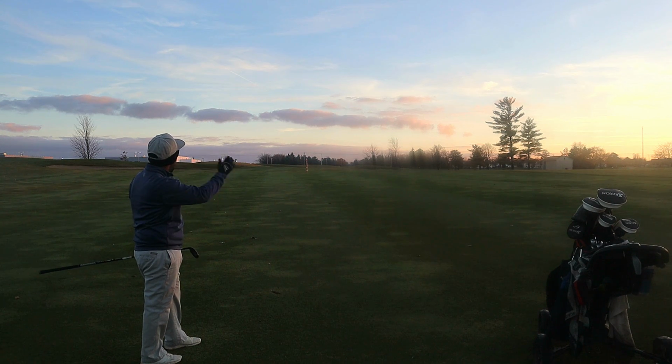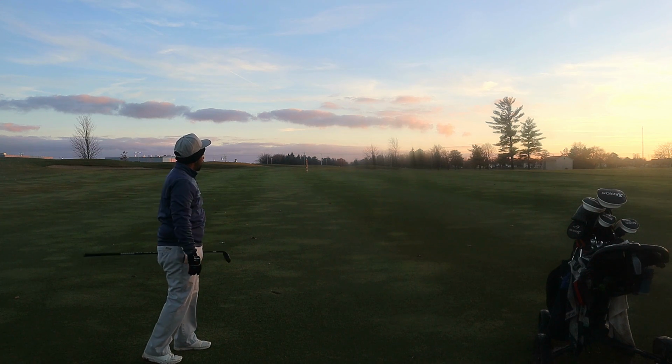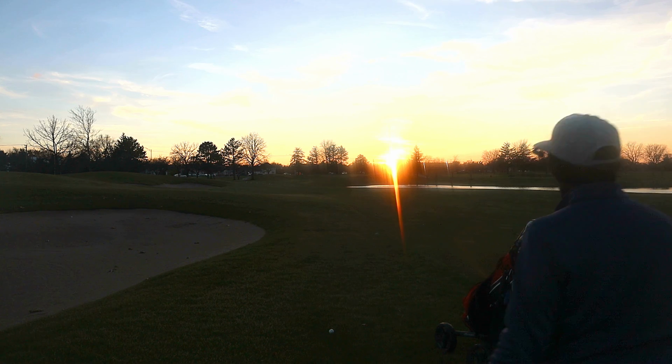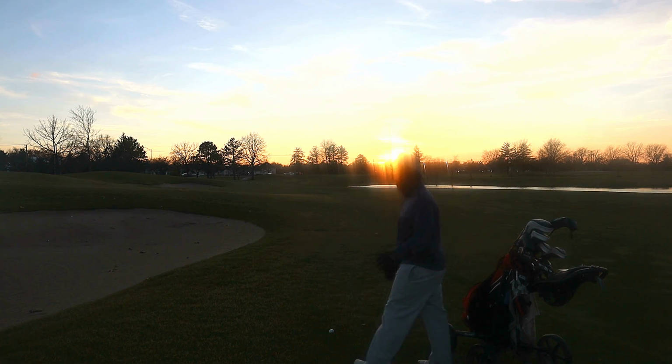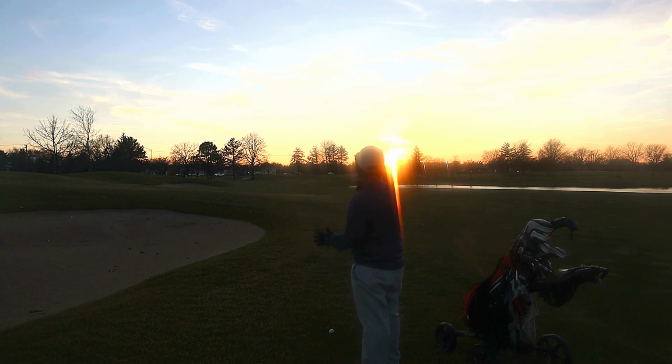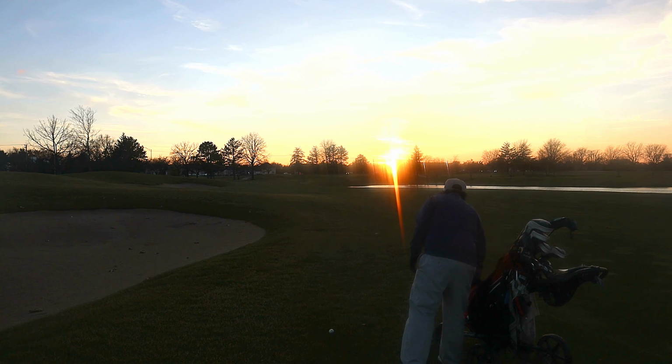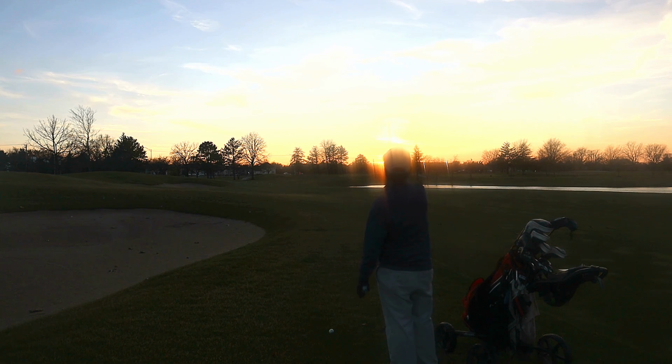I was actually trying to go at the right side of that bunker. It drew, so that's going to give us a lot longer into the green, but we still have a shot at it. Okay guys, so we can call this a big mistake. This bunker I thought was closer to the water, and that bunker there I thought was actually right of the bunker. I haven't played this course with the new design, so I didn't know where I was aiming. Essentially I could have aimed it 20 yards right, and instead I've added at least another 20 yards to this shot.